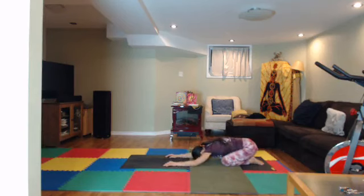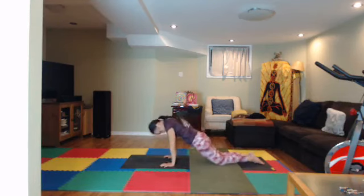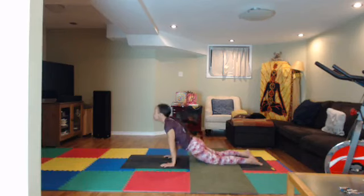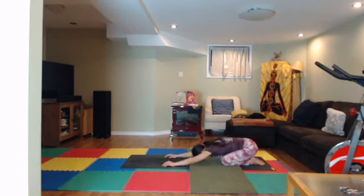This next sequence has four movements. Inhale, come up into high cat, rounding the back. Exhale, drop the hips in the hands. Push chest forward, shoulders back. Cobra. Inhale, back into high cat. Exhale, seat behind the heels.